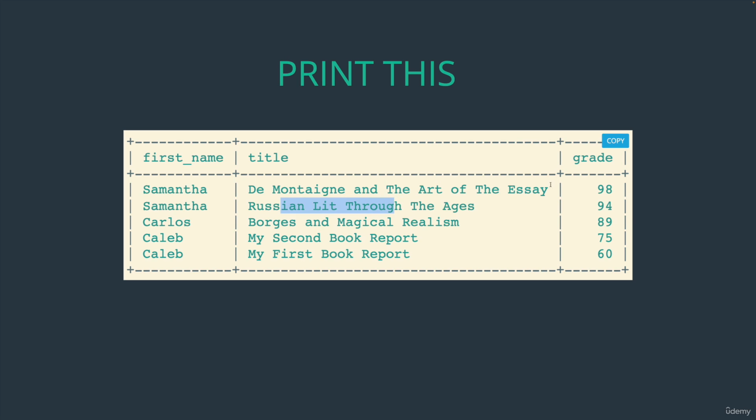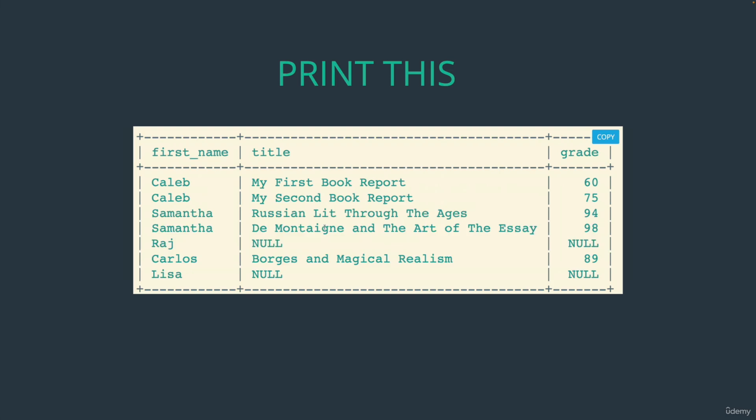Samantha has 2 essays, and the grade next to it. So just a simple join. You can figure out which one would work here, but it's the overlap between students and papers. Then we have this one, which is a little different. It's hard to notice. We still have first name, title, and grade, but we have these null values down here and here as well. So what join would result in this?